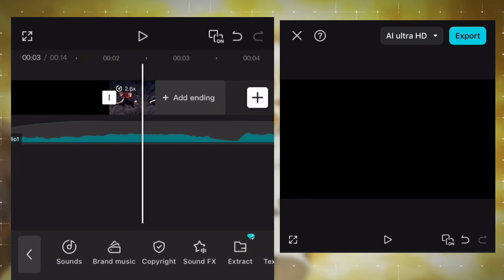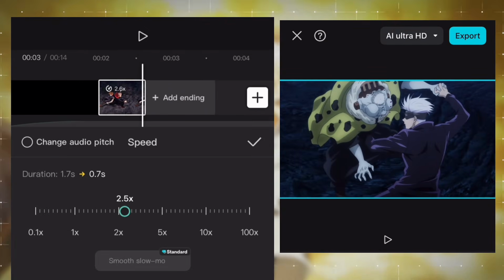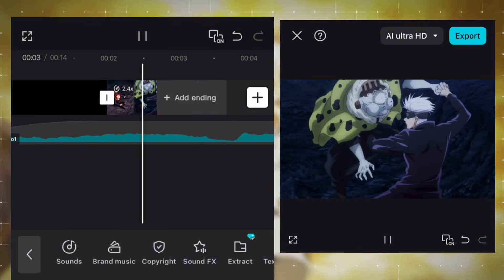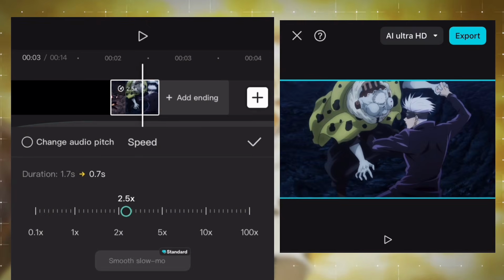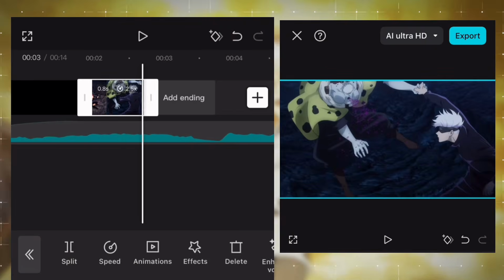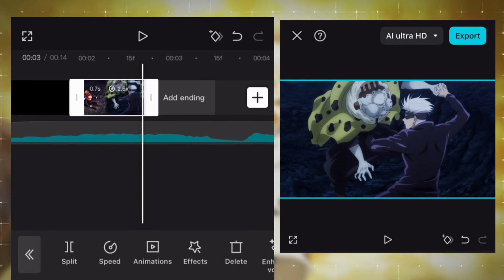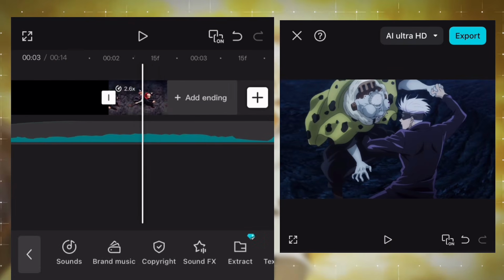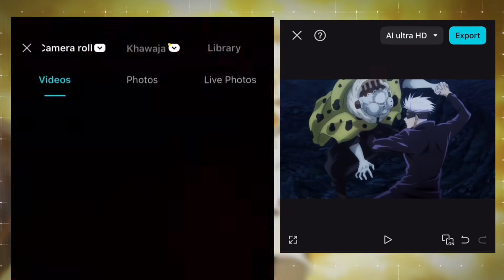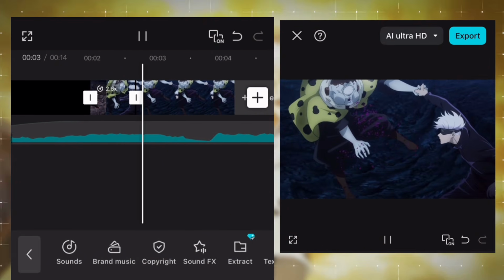Now you'll see the clip moving faster, which creates a nice vibe, and it also helps a lot when you're adding transitions. Here, I'm adjusting the speed carefully to sync it perfectly with the beat. I'll just move the speed slider forward and backward. There's no exact setting for this, you just need to play around with it until it matches the beat of the song. Now, just like that, I'm going to repeat the same steps for the rest of the clips.